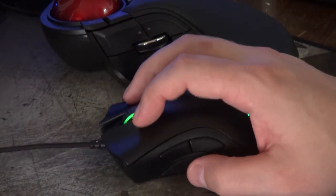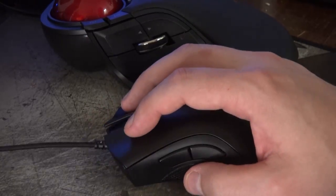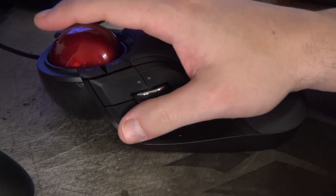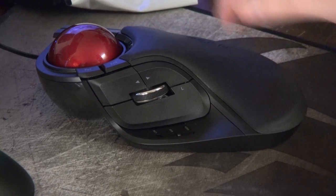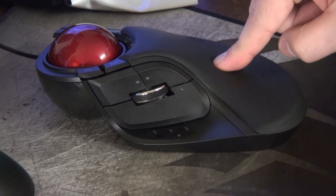I can't give this up yet. Sometimes I find myself getting on a program, and I'm like, oh crap, my muscle memory isn't there for it, so I'll jump back to the normal mouse. But I think if this was on a nice desk, it would grip right in and you wouldn't move it. The hand rest feels really nice. It's quite firm, but it is nice. It's got some good play.